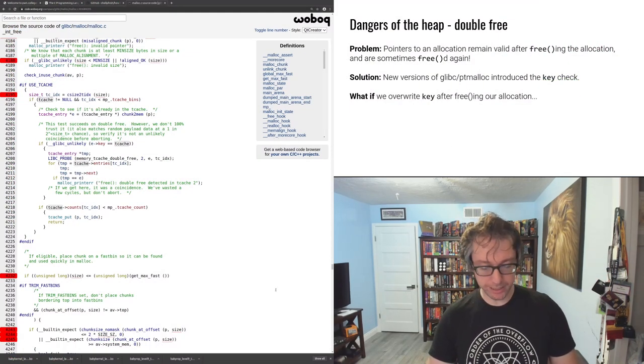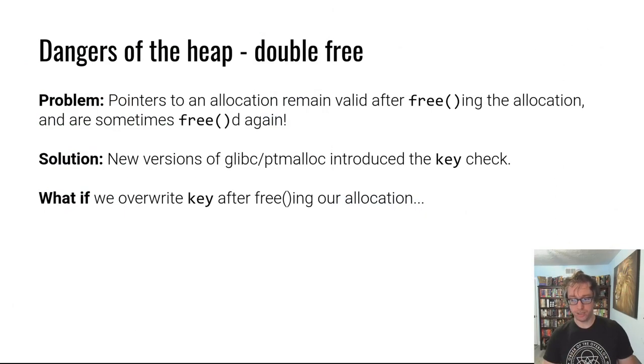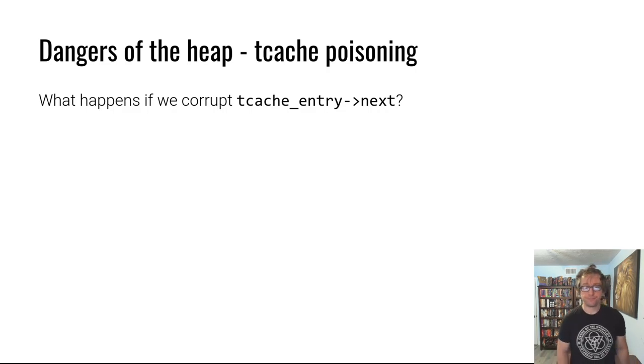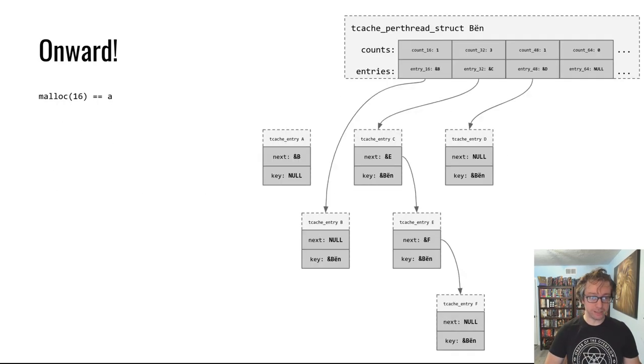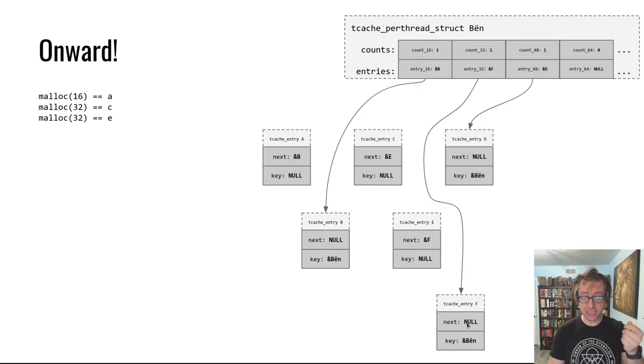All right, what is another thing? Another problem with tcache being so trusting. Well, tcache's trusting nature allows us to do what is called a cache poisoning attack. Basic idea, what happens if we corrupt tcache entry next, that first variable? As a reminder, the variable that points onwards to the next part of the list. When a tcache entry is returned through malloc, tcache blindly takes that next variable, the value of the next pointer of the entry it's about to return, and it puts it into the head of the list.